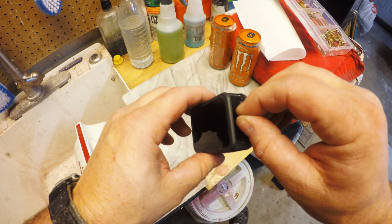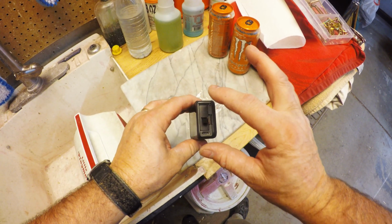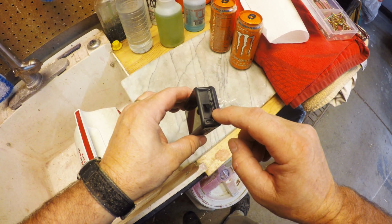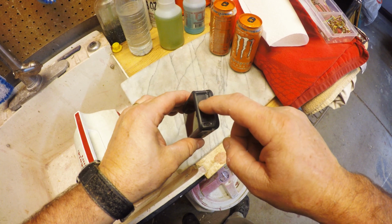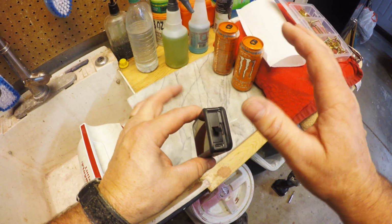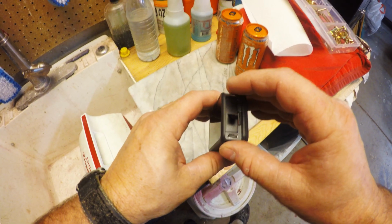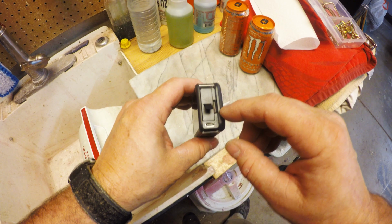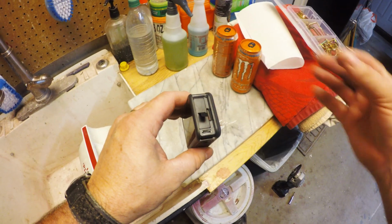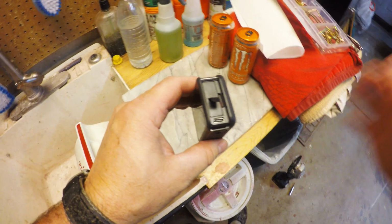Now they thought they have done a great thing here by putting everything in one compartment. In other words, you don't have the battery down here and the charging port up here. You have the SD card, the battery, and the charging port all in one opening, which sounds like a great idea, but what I've found is you have to, if you're going to run an additional battery with a line to your pocket, because you're changing batteries all the time, or you have one in your pocket that lasts all day.